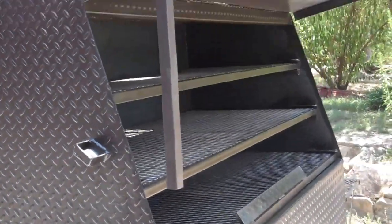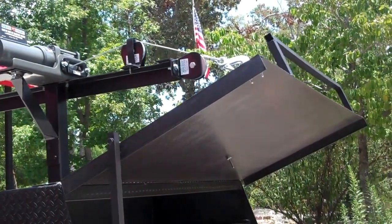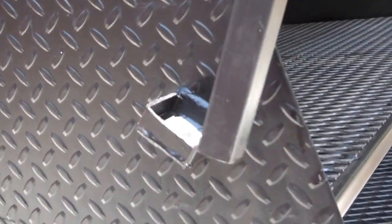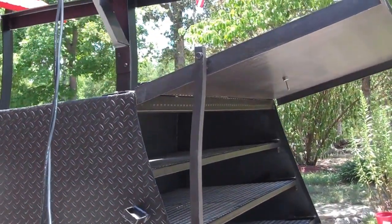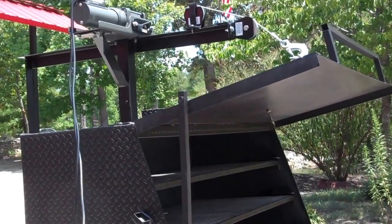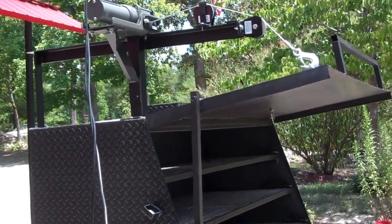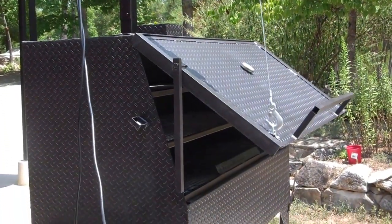Here's how the door works. First of all, I want to stress safety — so when you're up underneath this, use your prop right here. Put it on that to prop it up, then release the pressure back down on it. This has a brake on it, but I just don't like to trust mechanical things like that. Put a prop under it and you know you're not going to get hurt.